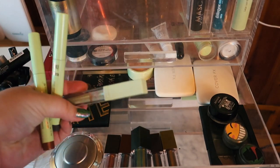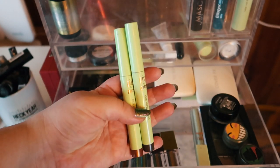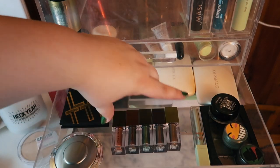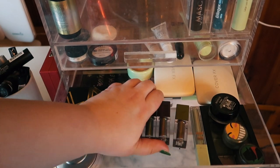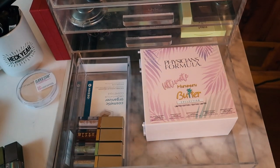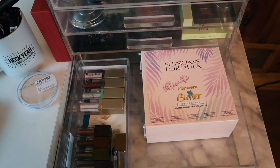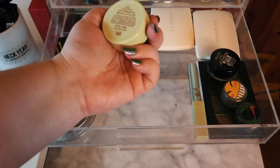I want to keep this Pixie Fairy Lights — this light green is beautiful for matching with green looks. The Pixie pencil shade sticks are just all right, so I'm gonna move those into my collection for a bit. The Natasha Denona liquid chromium shadows — I adore these, I've been reaching for them a lot — so I'm going to move them to the bottom drawer where I have a perpetual cache of liquid shadows.